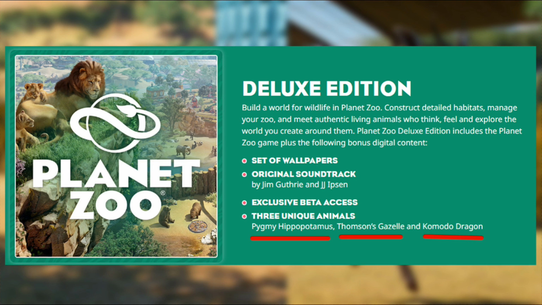Very, very cool. Shame it's Deluxe Edition, but I'm pretty sure this is a very good way to make sure that people buy the Deluxe Edition, because I don't think people are going to see the word Komodo dragon and think, nah, I'm not buying that upgrade. So, yeah, there it is, folks. If you do decide to get Deluxe Edition, you get 3 great animals, well, 2 great animals and a gazelle, and you also get exclusive beta access, which is coming sometime this summer.